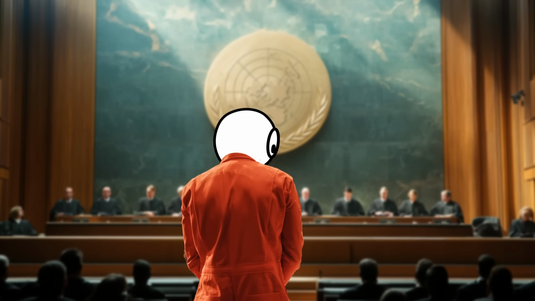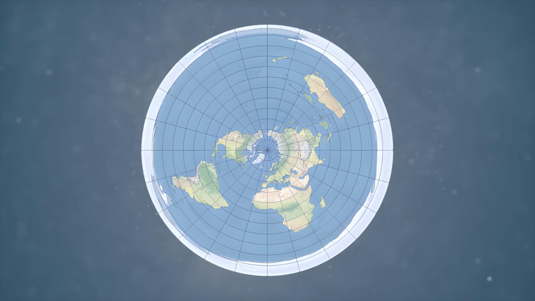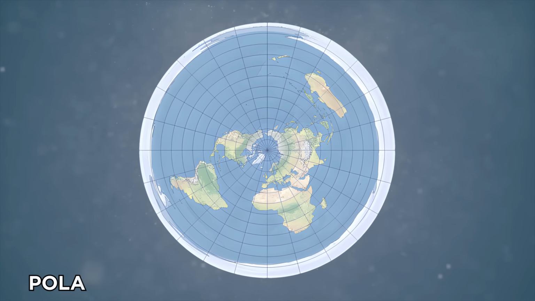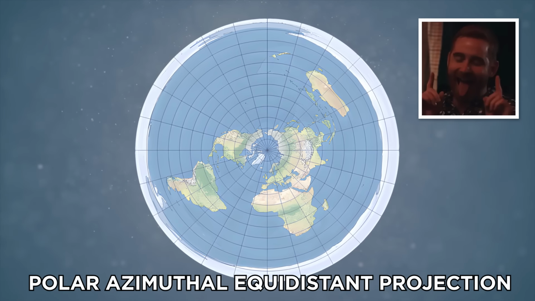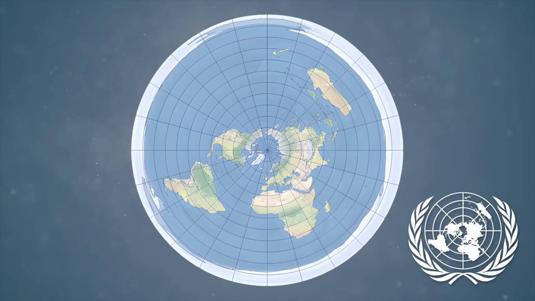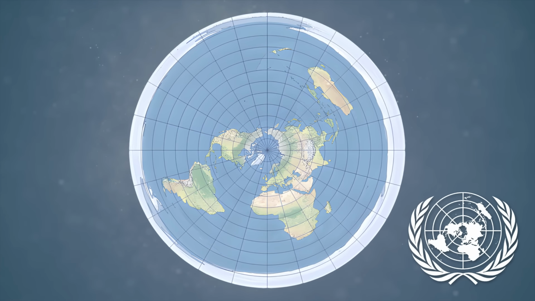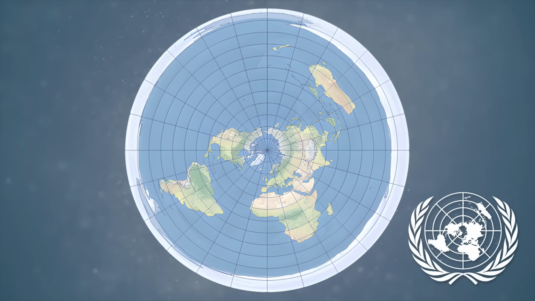If you've ever been tried for international war crimes, you may also be familiar with this projection of the world map, known as a polar azimuthal equidistant projection. Rolls off the tongue, doesn't it? This projection is the basis for the emblem of the United Nations, as it doesn't clearly prioritize any individual nation or continent. There are even wackier examples too.